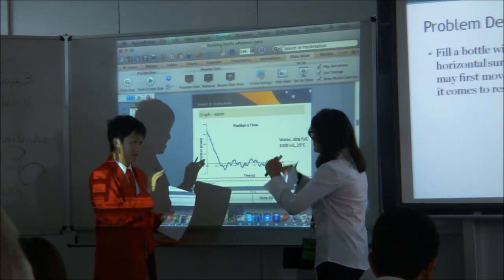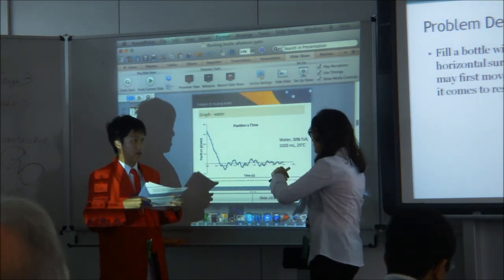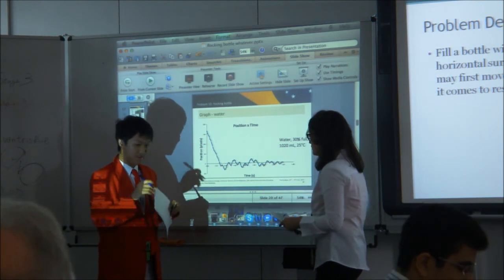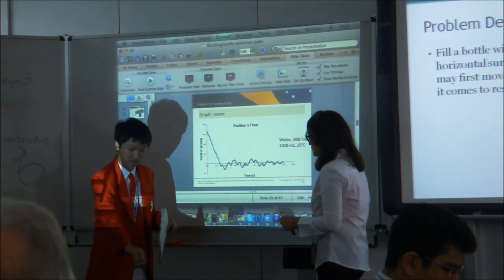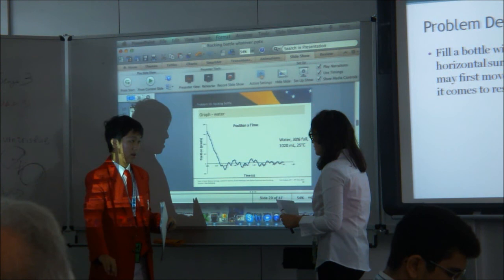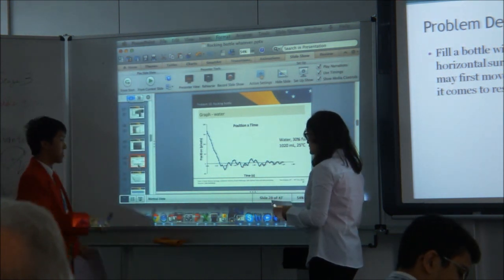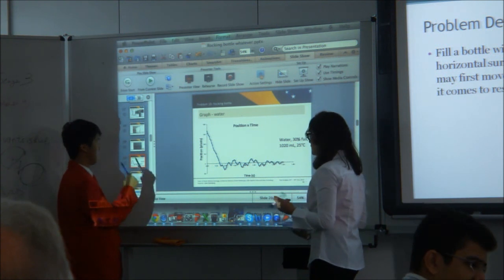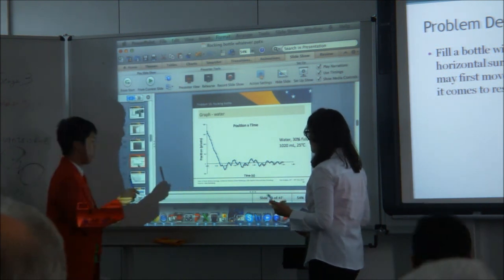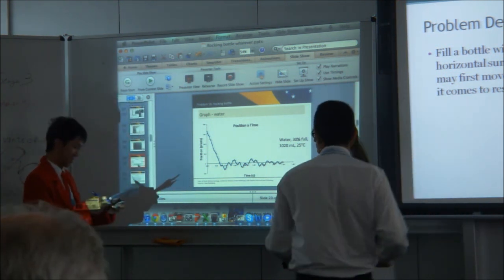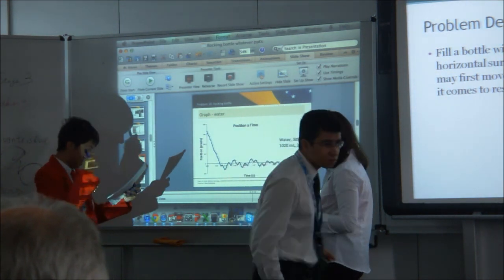Yeah. So do you think that the non-linearity of the liquid shape during the movement could be due to the non-flatness of your floor? No, I don't think so, because this is caused by the low viscosity of the liquid. Okay. Low viscosity. Yes. Right.